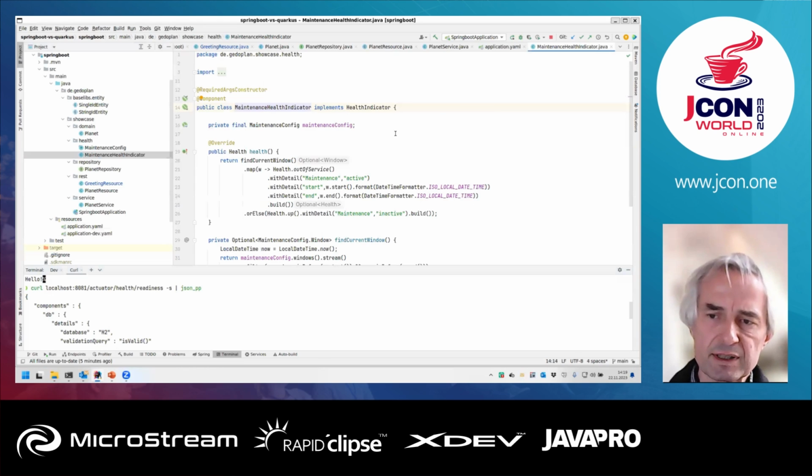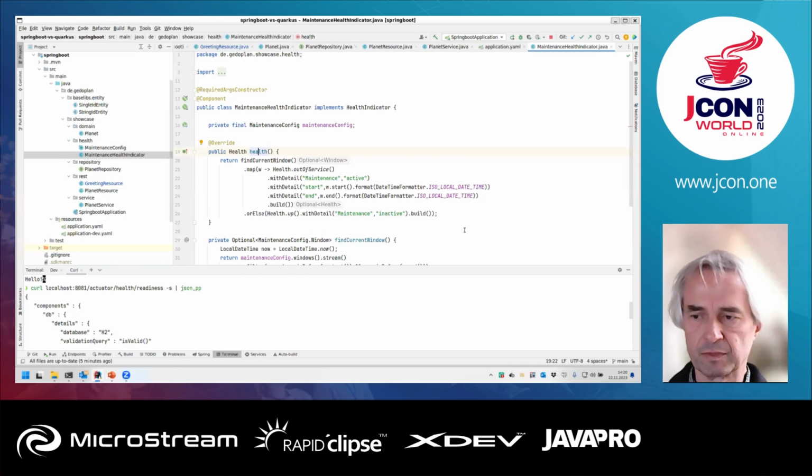You have to just implement a component, a bean, implementing this interface, and then compute your readiness or liveness by specifying a health value. And I won't go into detail of this code here. You just compute an up or down there.